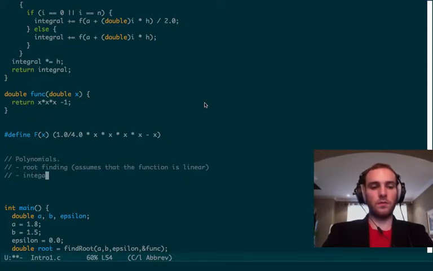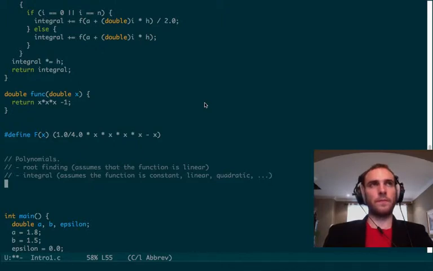Integral assumes the function is constant or linear or quadratic. And you could generalize this.